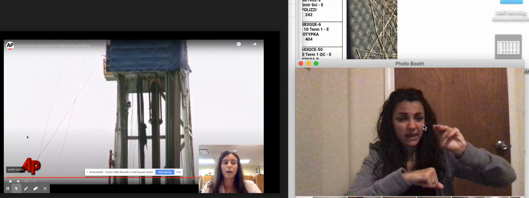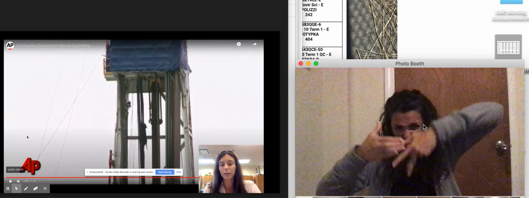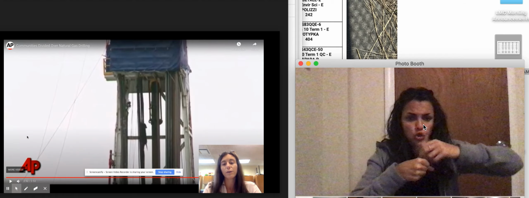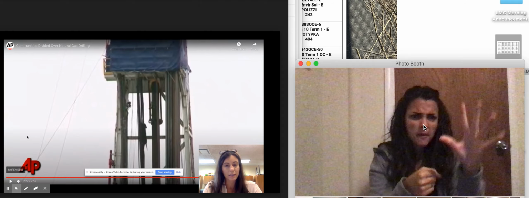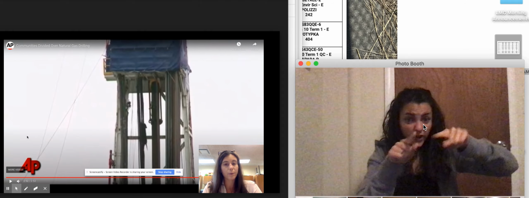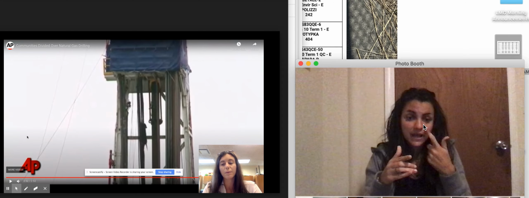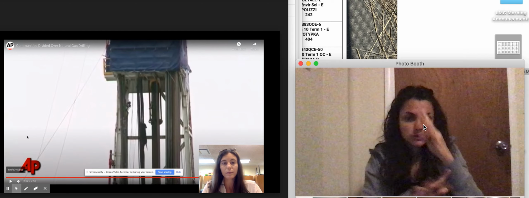So why are companies drilling for the oil and for natural gas? Why are they extracting the natural gas if it's so bad for the environment in the extraction process? Because actually burning it is cleaner than if you were to burn coal or if you were to burn oil.